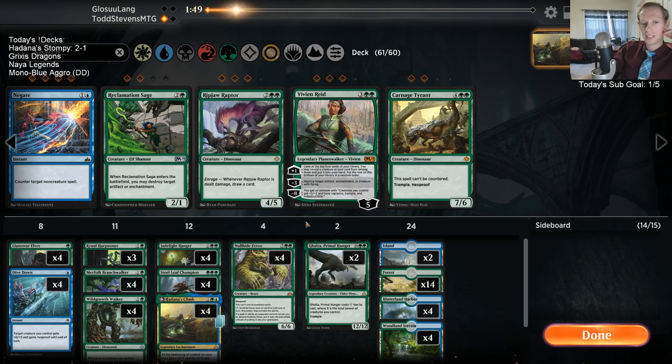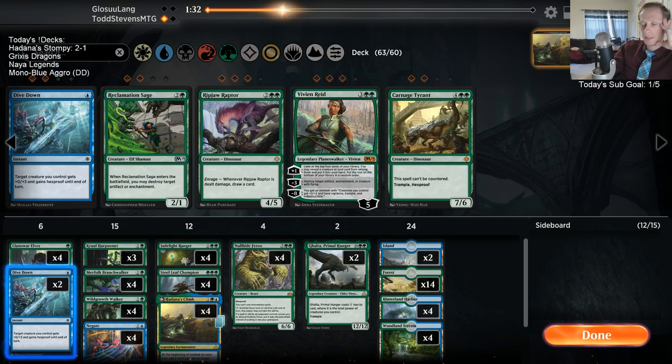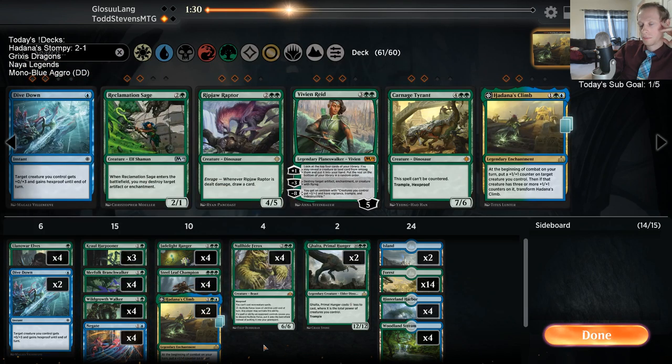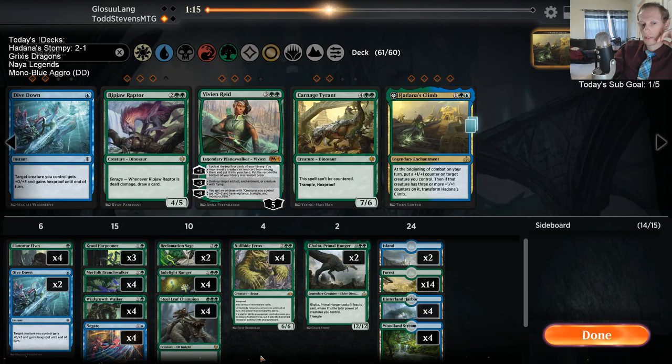Yeah, one turn too late on that island. Kind of want Negate. I think I want Negate. I'm going to trim Dive Down and Hadana's Climb. I want Rexage for Cure Obsession.